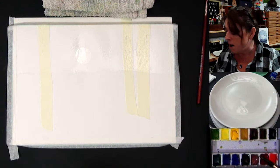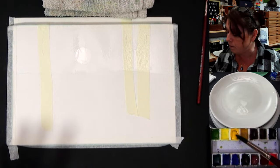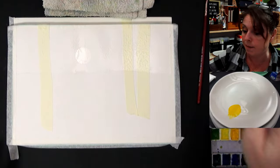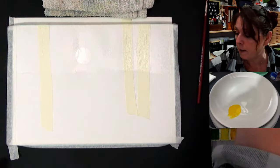And I'm going to start with my cad-free yellow. Any warm yellow would be fine. Okay, so there's my cad-free yellow. That's a lot. I didn't need that much. I really didn't, but that's okay.